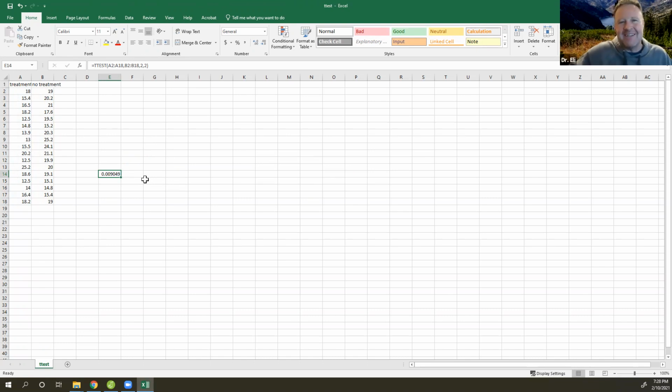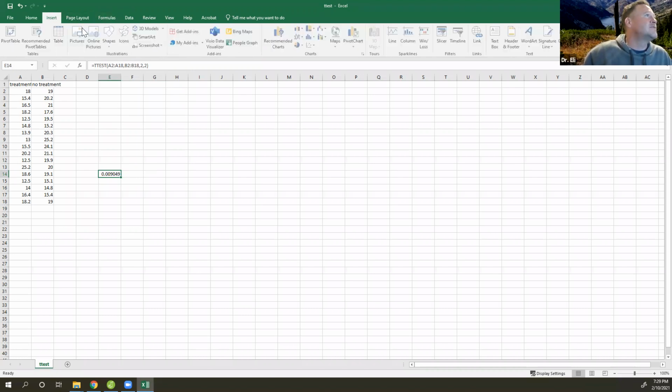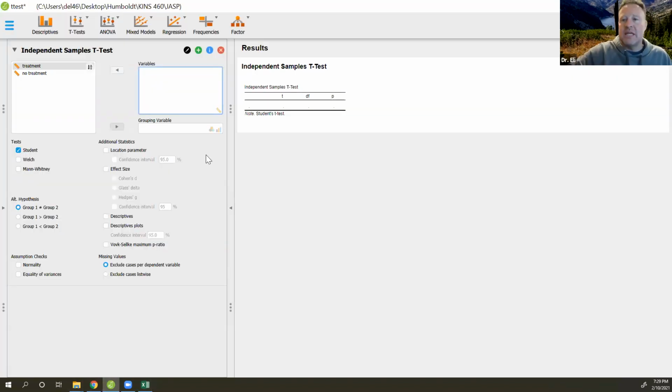We don't do independent t-tests that often in exercise physiology, because often, if it's a human subject, we want them to repeat the test so that we eliminate any variability between individuals in different groups, okay? The big advantage with t-tests is that if I wanted to try to do plots and stuff in here, I'm going to have to go insert and find a formula, select the data, and it becomes kind of problematic. But anyway, that's how you do t-tests in Excel and in JASP.